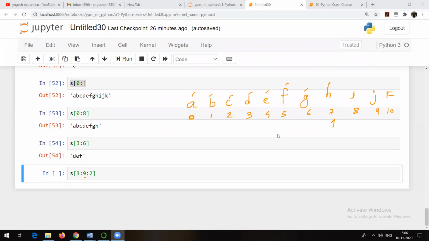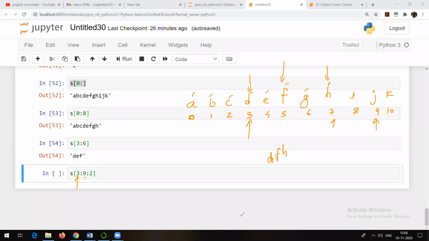DFH. Okay, Sharon is saying DFH. See, it is starting with 3 and ending at 9. What I have given is something like a colon. Mark is saying DG. Let me check. So 3 colon 9, I will get D, F and H, right? So the answer should be D, F, H. I think you are correct.